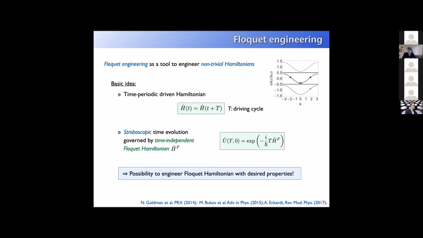Now there's something that comes along with that, that is we now deal with quasi-energies that are only defined up to integer multiples of the driving energy quantum h bar omega. So if we compute the band structure of this effective time independent Hamiltonian, which could be such a cosine dispersion relation as depicted here, we have in the extended Floquet Brillouin zone scheme infinite copies of this dispersion relation.